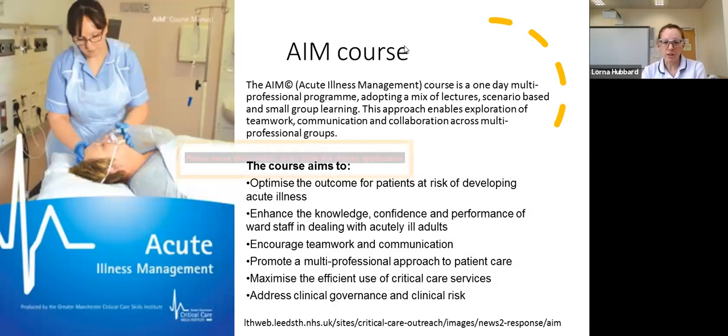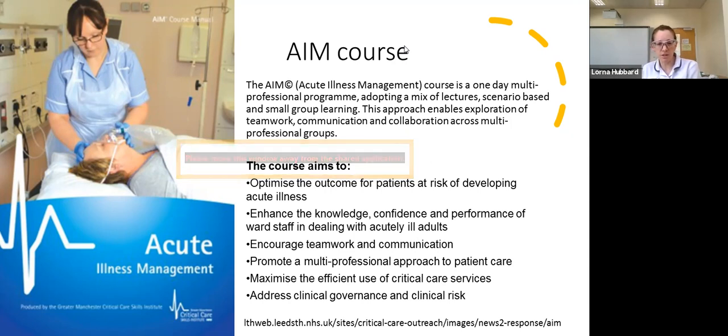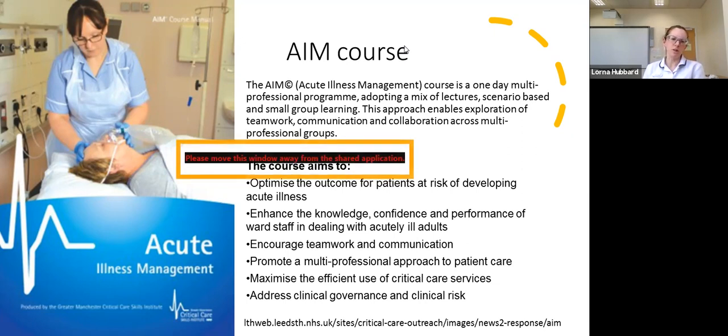And then the other thing linking to that is this AIM course, the acute illness management course. This has been around for a while. It was developed in Manchester, and the critical care outreach team are now accredited trainers, and I'm just pasting the link into the chat for the web page about that. I went on this course in another trust probably about 10 years ago now, and it's one day. It talks through systems, like an A to E assessment, really. But I found it really useful to think about how the different systems link and the overall management of a patient.